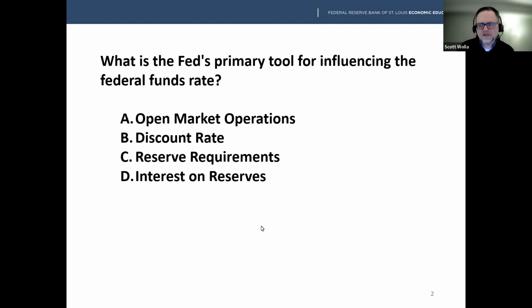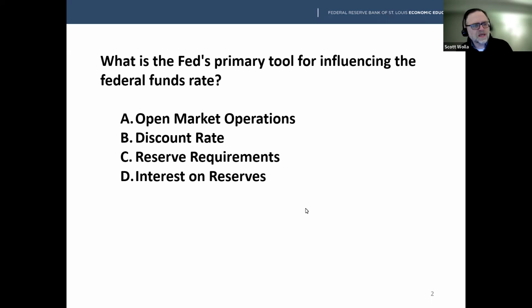So when we started doing these presentations, we would ask this question, and almost everyone said A. There were a few that said B. There were a few more that said C. And there was hardly anyone who chose D. But as it turns out, D is the correct answer.